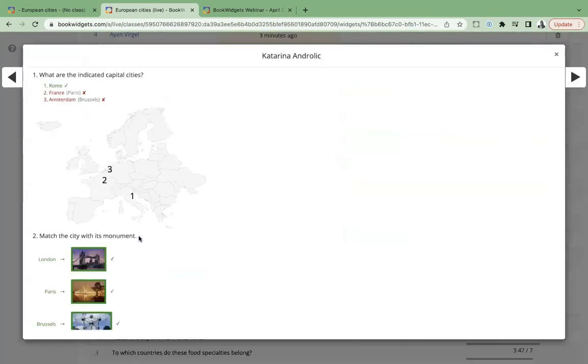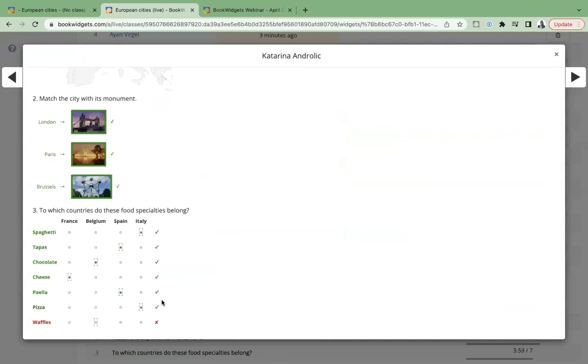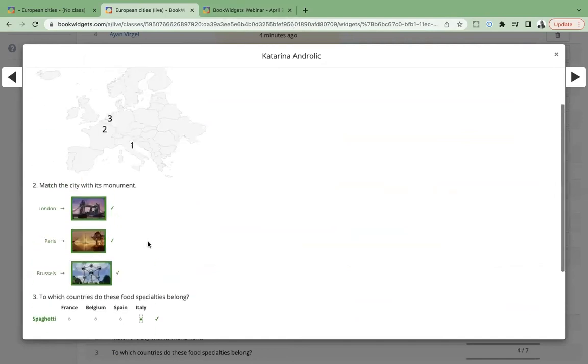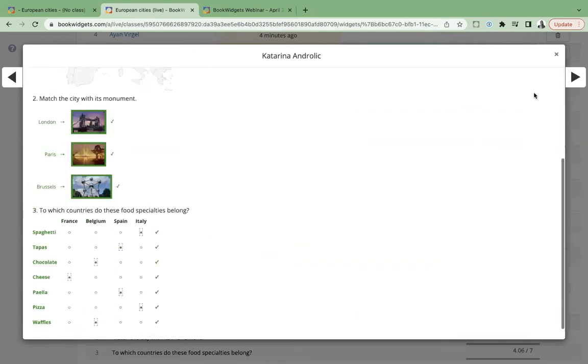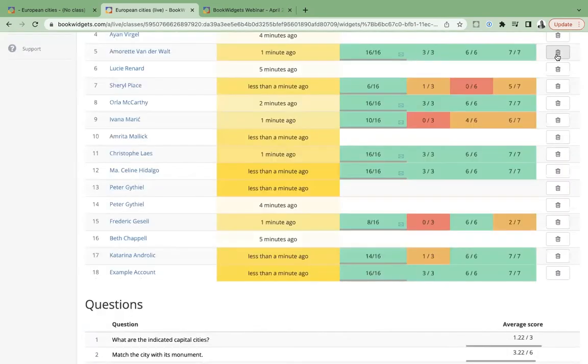So I'll click on Katrina, and again, I can see that Katrina is still working on the last one. And if she answers this and it's done, I can see it move live as well. So I can see this live inside the student. I can just click on it and see what is going on, what is interesting.